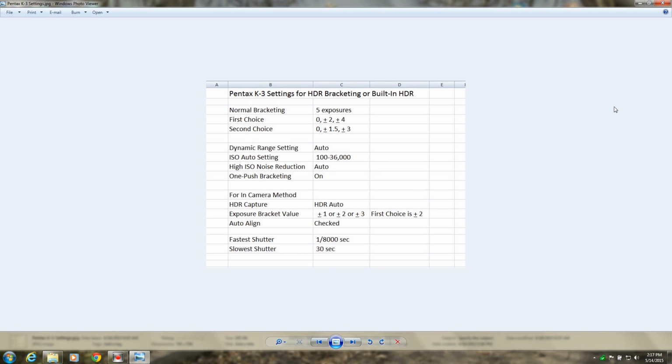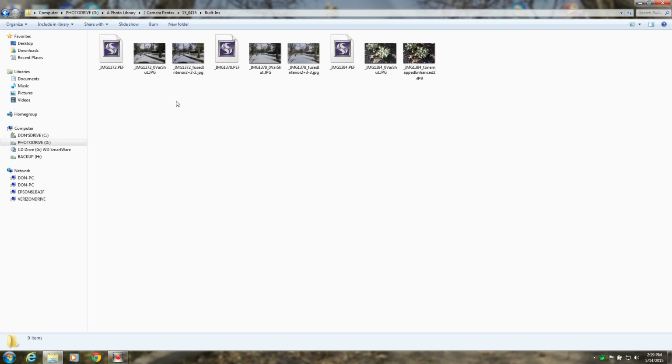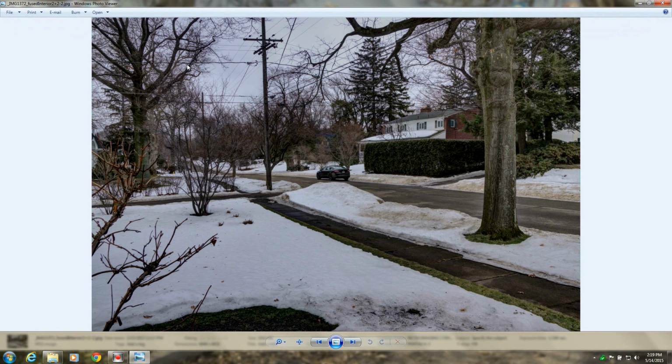Here are some HDR pictures to illustrate the differences between the ±2 and the ±3 conditions. The ±2 picture looks like this. This is after processing.